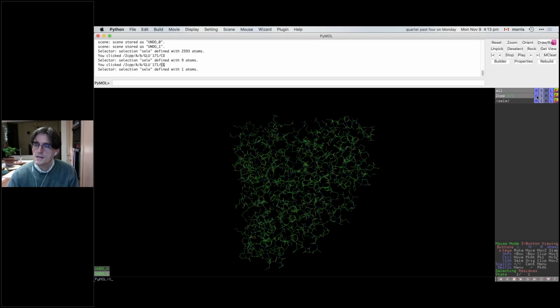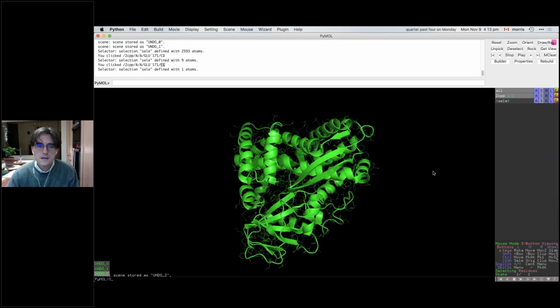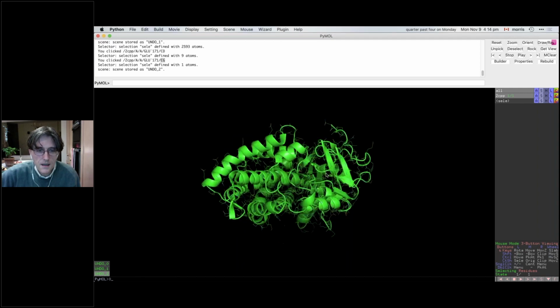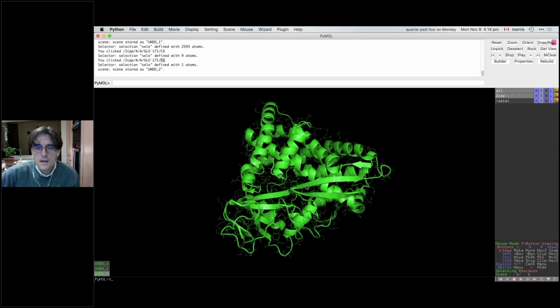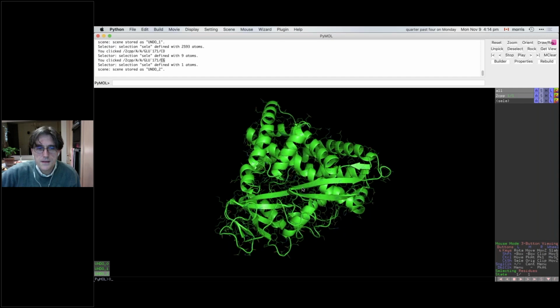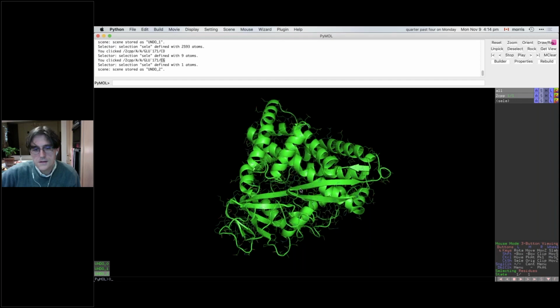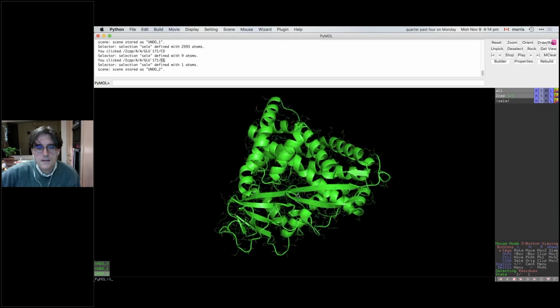All right, so let's see if we can make this look a little bit more interesting. Actually, I'll do show first of all. Show cartoon. What that does is it reads the secondary structure records in the PDB file, and then uses various geometries to indicate the secondary structure.